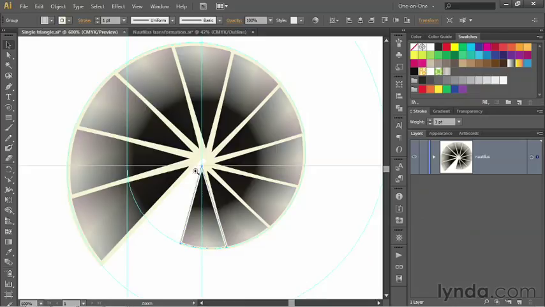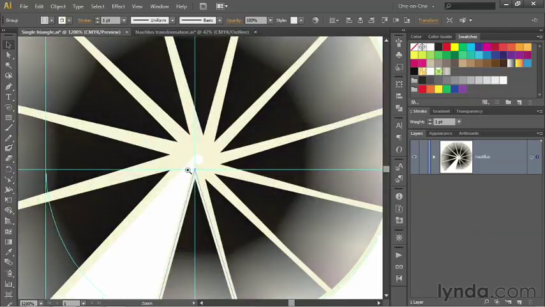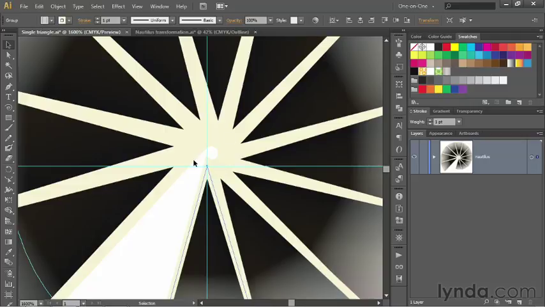All right, now notice that we've got kind of a gap at the center of this thing that we're creating. The reason that gap exists is because the Transform effect always takes into account the stroke. So rather than rotating around the top anchor point, which would be ideal, of course, it's rotating around the bounding box, as I told you before, that includes the stroke. And so the center must not only be up here, but it must be slightly over to the right as well.